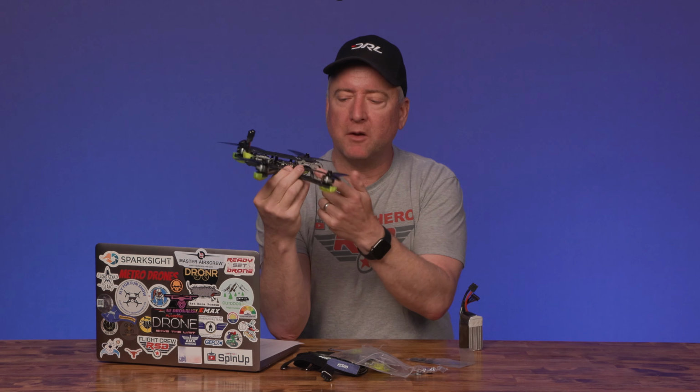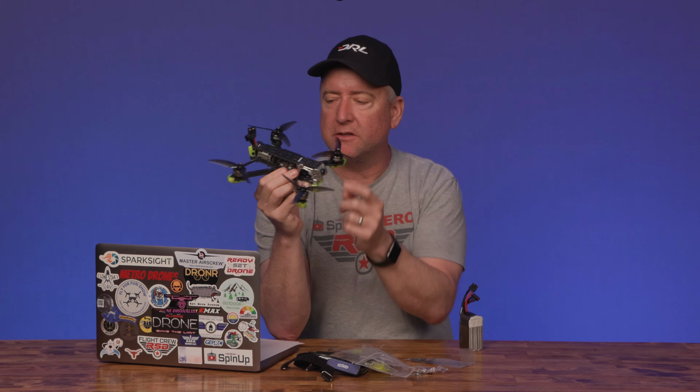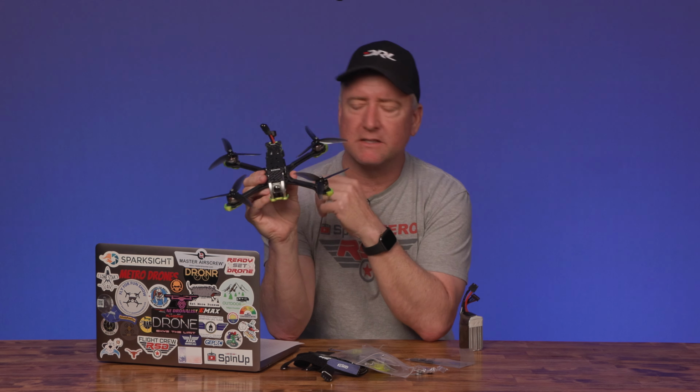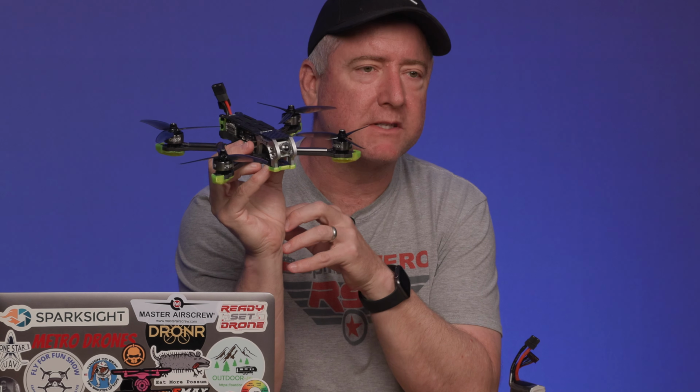All right, so that's kind of my impression of this thing straight out of the box. Again, just seems really well built with this aluminum alloy protection in the front, with the thick arms, with the way they've protected the motor cables and everything else, landing skids, etc. Very well thought out, GEPRC. Let's see if it flies as well as it looks out of the box.